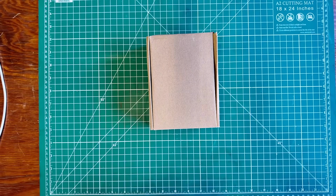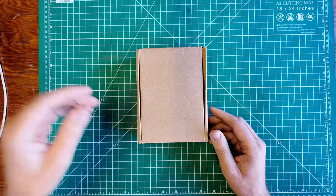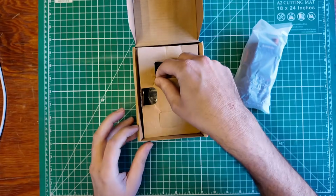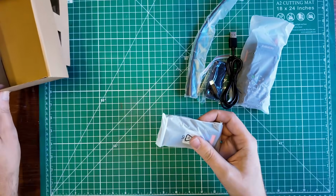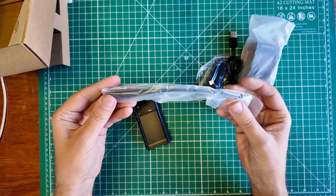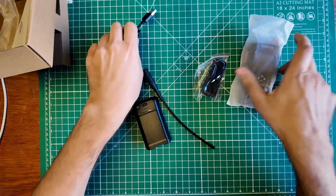My friends over at Radioddity sent me this radio, and it is in a plain brown box because it is a prototype radio, and I have no idea how good or bad it's going to be because it's actually not ready for public consumption yet. What comes in this box isn't necessarily the stuff that's going to be in the box when you get it as an off-the-shelf consumer from Amazon or from Radioddity.com. So I don't want to really talk a whole lot about what's in the box.